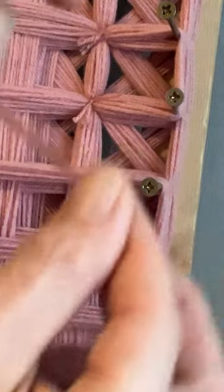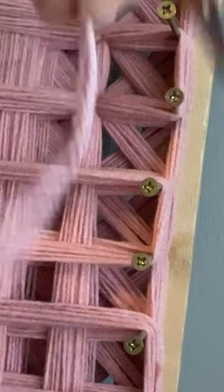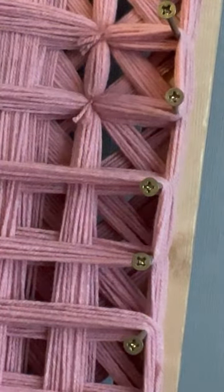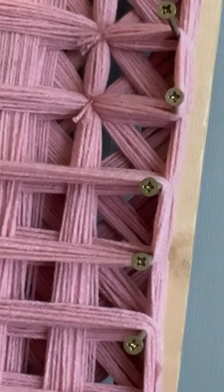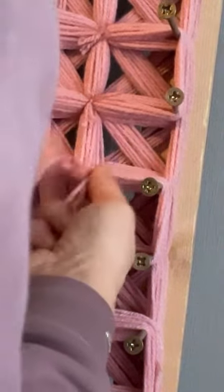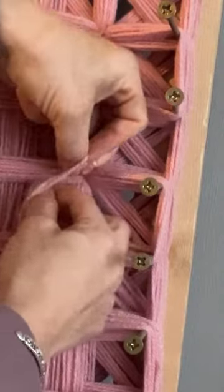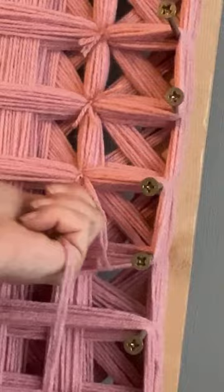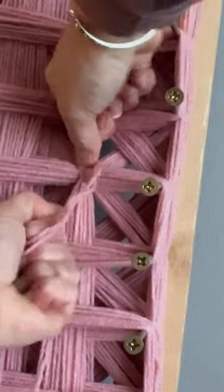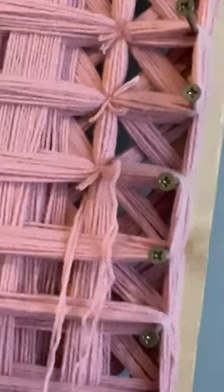If it snaps, you need to cut off about this much and get rid of that where it snapped, because it'll be weaker. That's the other thing, if you pull it too fast and it doesn't snap, it's still going to be weakened. You don't want it weakened. So just nice and firmly but slowly. You're still showing it who's boss. You don't need to rip it. So if you pull it slowly to the squeak, that's tight enough, but like I say, it doesn't always squeak. So that's how to tie.